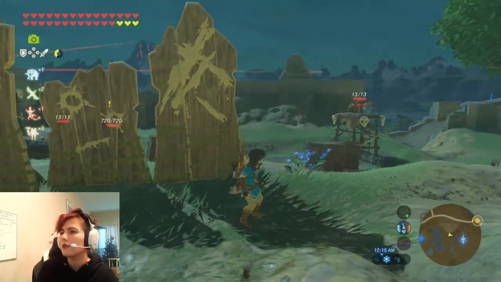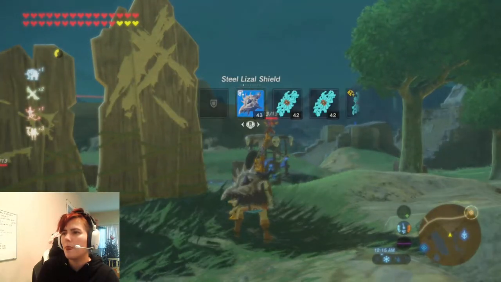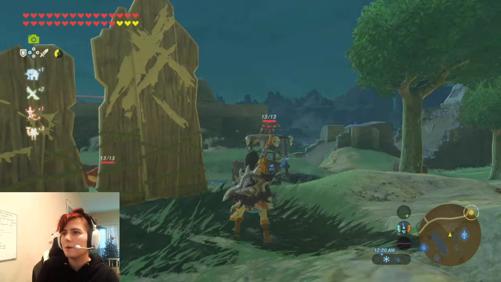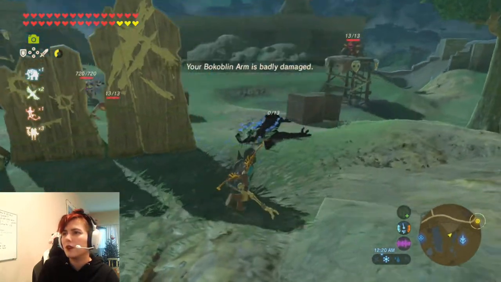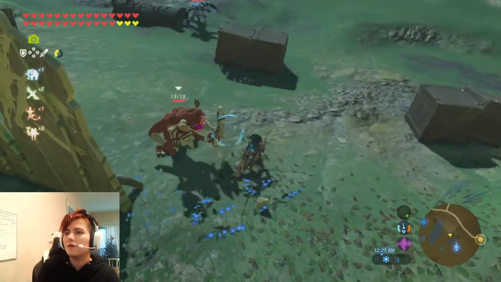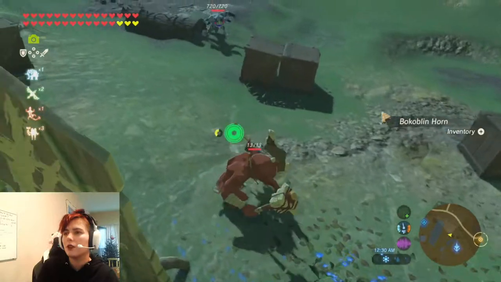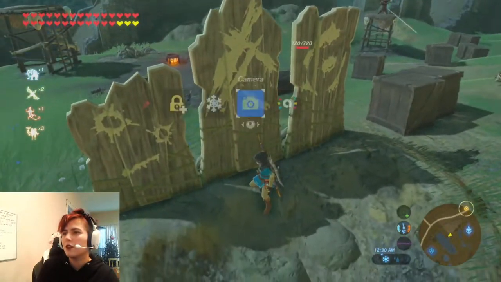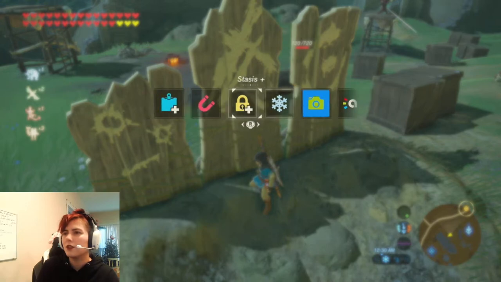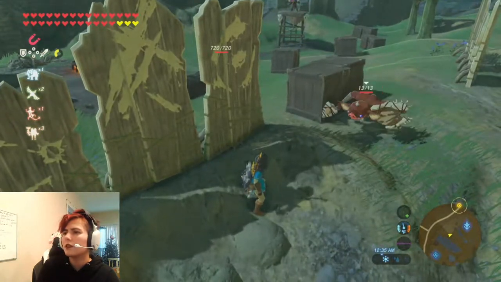Oh, you saw me, you son of a bitch. Beat you in the face with a bone. Oh, my arm broke. Oh no, what'll I do? I'm gonna show you a fun one here, if I can. Okay, so I'm gonna go over to Magnesis, I think.